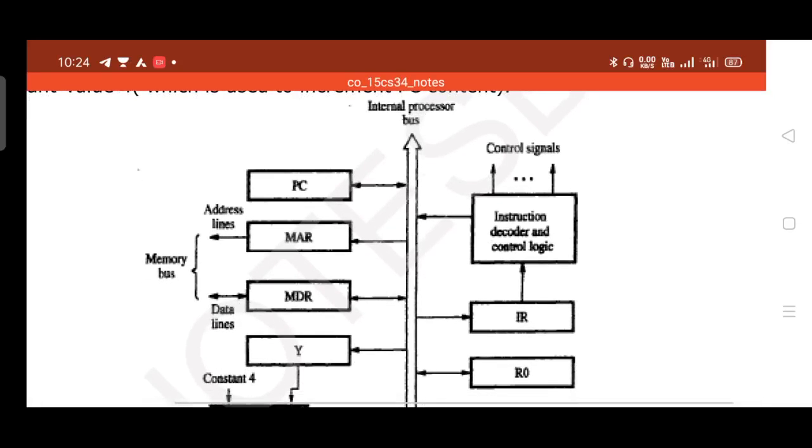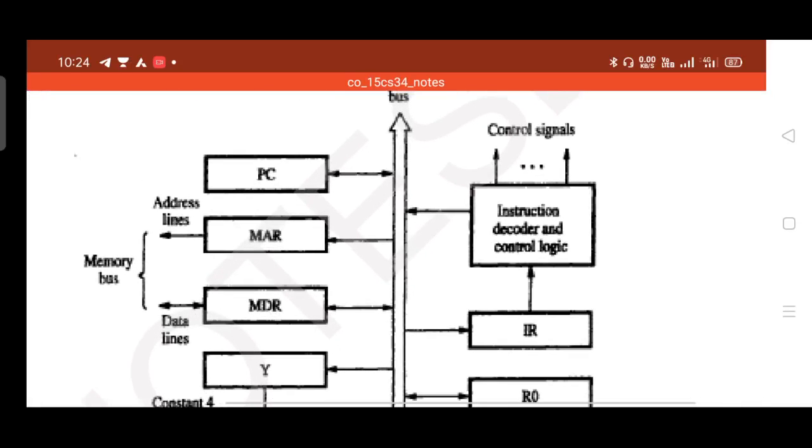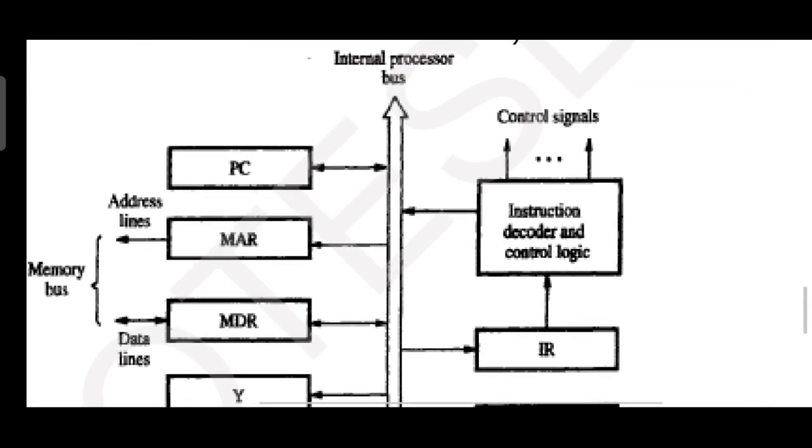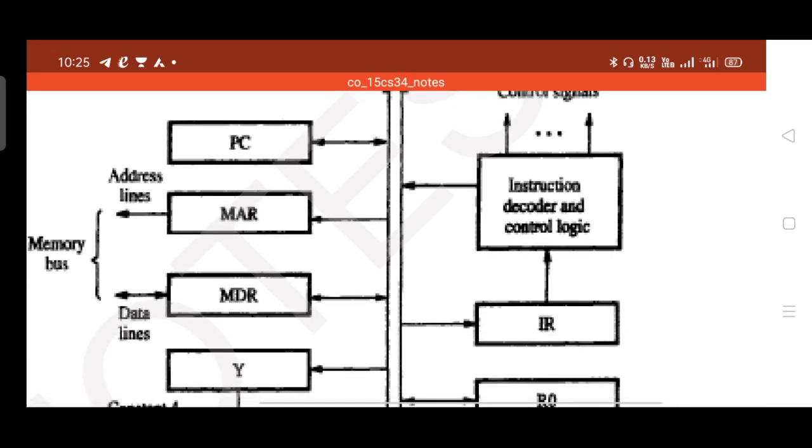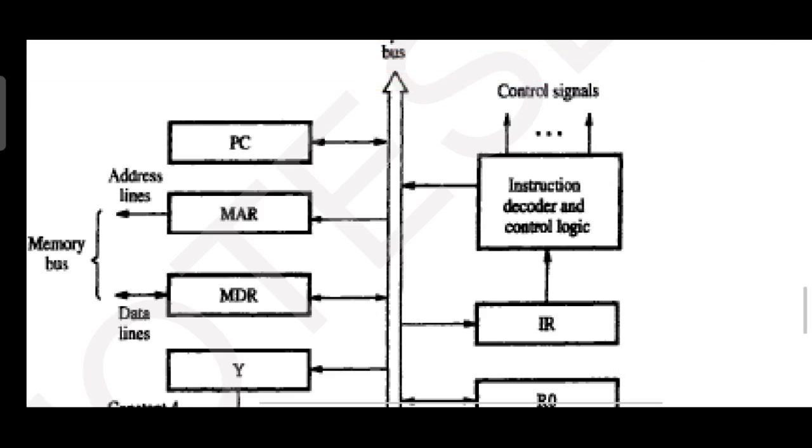Which diagram? PC out. Take the content from PC out, the bidirectional arrow you can see, it is transferred on to MAR, right? That means the instruction which is to be executed is transferred to MAR. The location value of the instruction is transferred to MAR. Once that is done, the program counter should be updated with the next value. That is what we follow in the fetch phase. Very simple to understand, right?